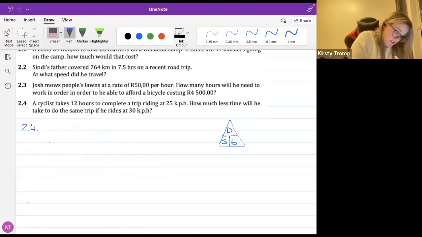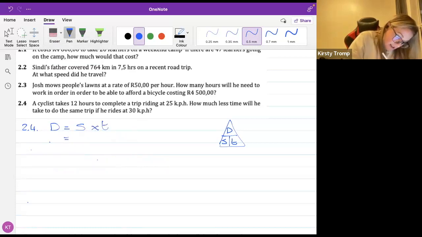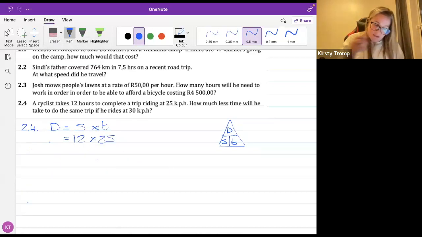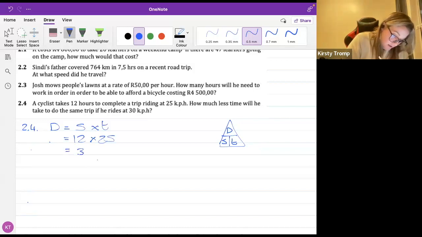All right, so to get the distance, distance is equal to speed times time. That's where we went a little bit wrong there. So we needed to say 12 times 25. So that's where we went a bit weird. Okay, so it was actually times. We were dividing, we should have been multiplying. So it's always good to write it down on the side there. So we should have got a distance of 300 kilometers.